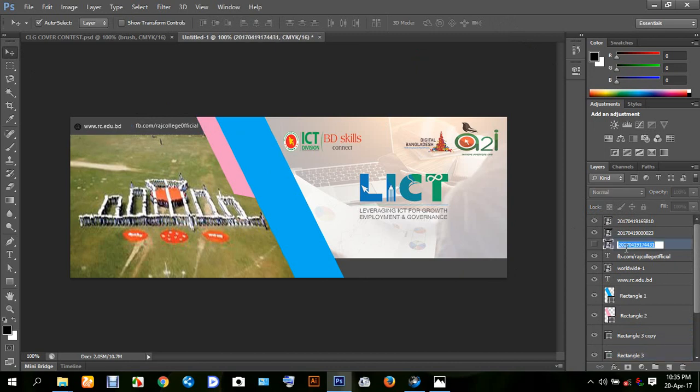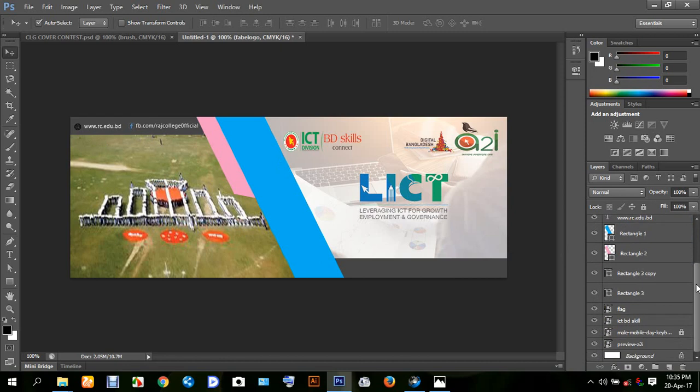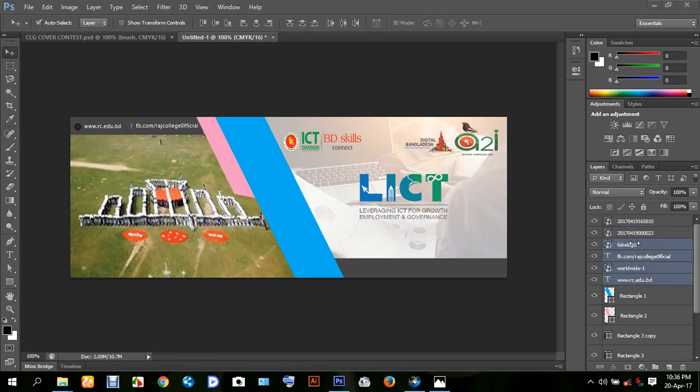So this is my Facebook logo, so I can rename it for my identity. So I can group this for my work. These four layers are my text, made using the text tool.